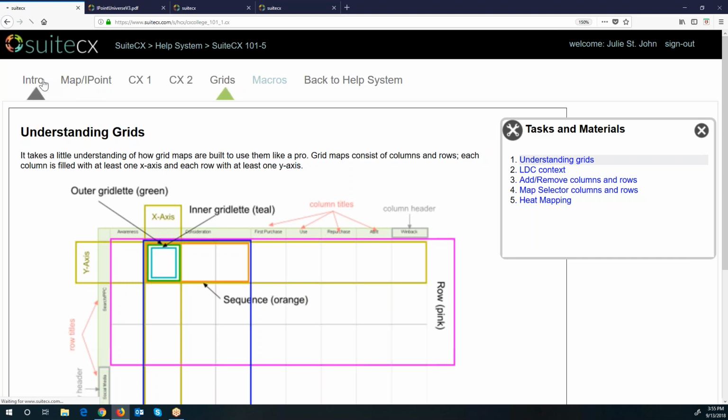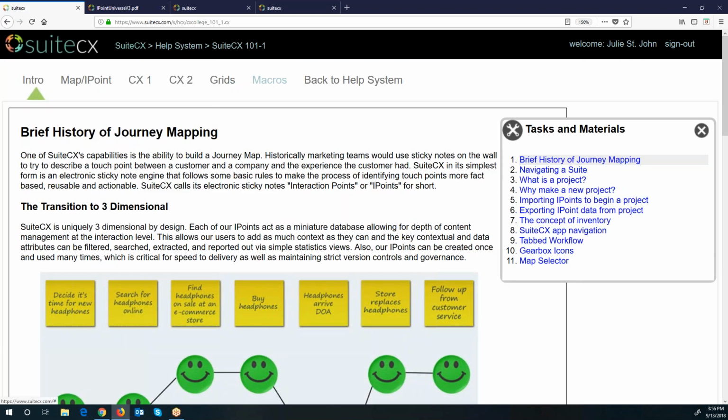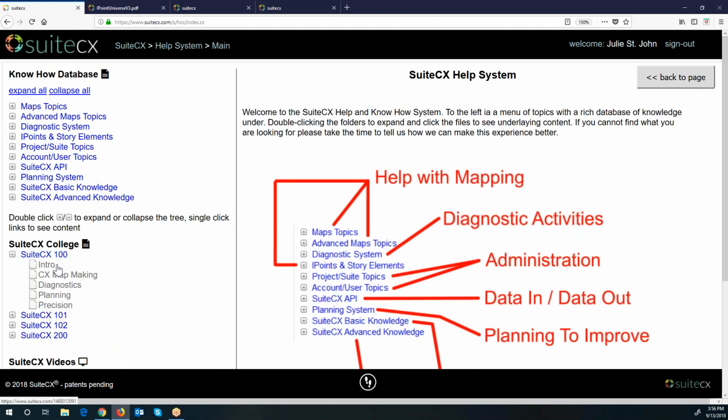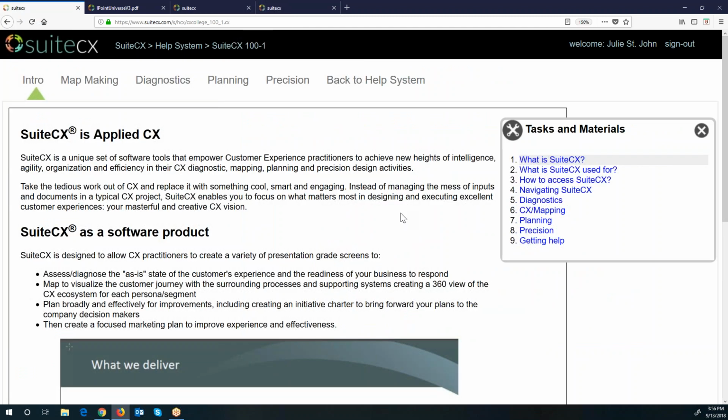So hopefully you enjoyed this course today as a high-level overview. Do feel free to start clicking around in your software. Don't be afraid to play around, create a blank project, or go ahead and download the CSV file and start filling it out, and then practice uploading that file and see how it looks. And of course, as always, reach out to your coach if you would like a little bit more help.